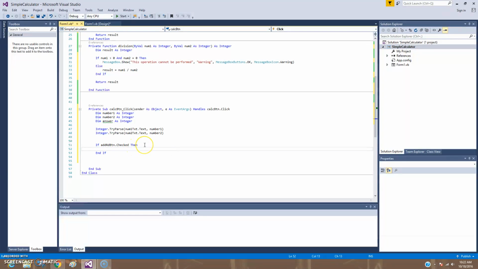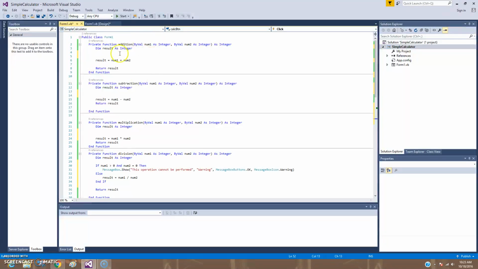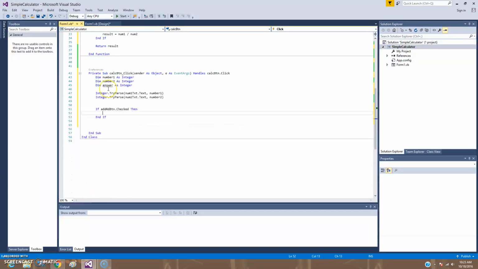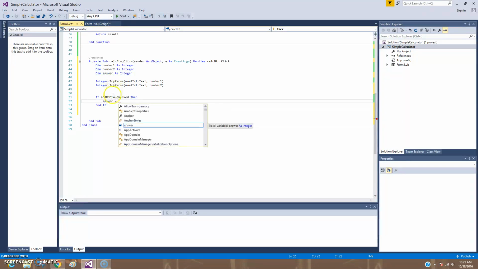If it's checked, then I want to return the value of the addition function. So I'm going to write answer, since I am going to store the answer of the addition function into this answer variable.